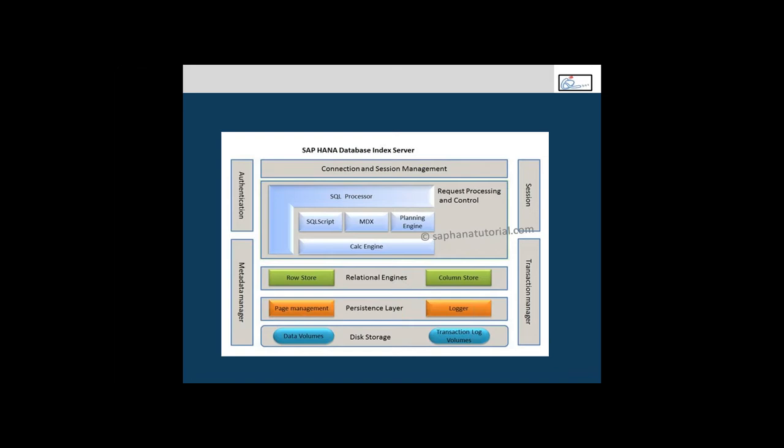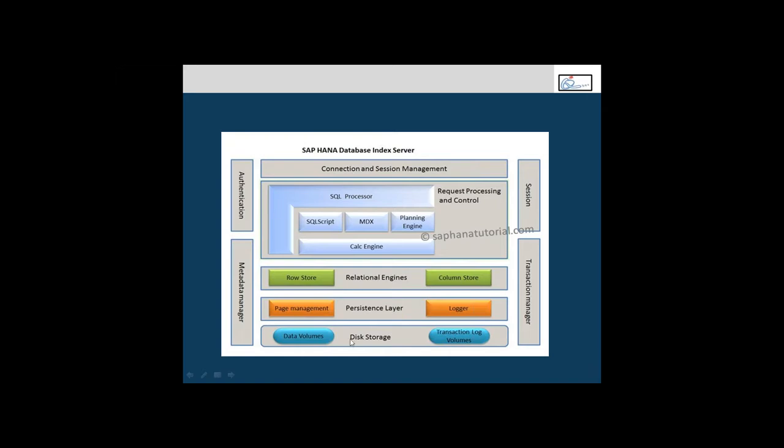So what they do is they configure something called a savepoint. When I say configure savepoint, they'll specify it for every 5 minutes or 10 minutes. So whenever the savepoint is executed, the complete memory is written back to the disk. Let's say if I say 5 minutes, for every 5 minutes, the content of main memory is written back to the disk. So even if I lose power, I can always load the data back from disk to main memory. That is the concept.